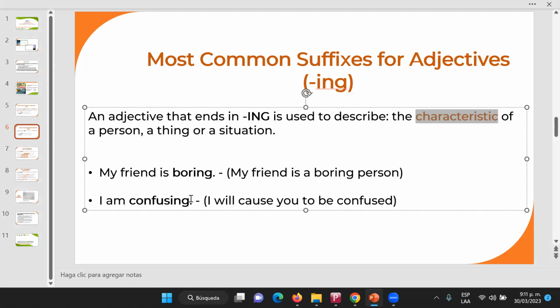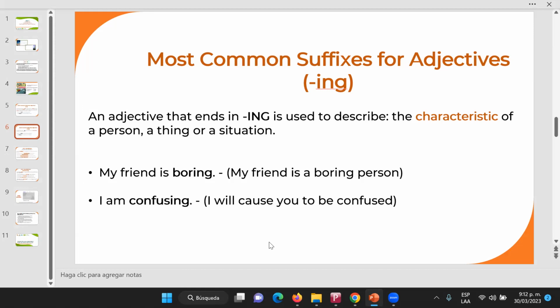Compared to the previous one, where the feeling is temporary. Or for example, I can say that I am confusing. Maybe all the information that I share doesn't make sense. So one person would consider that this characteristic applies because every time that the person speaks, they say something that doesn't match the situation that is being presented. Also when we're talking about a movie, or what you were saying in the previous exercise, guys, that some TV shows are interesting. That is a characteristic that for you remains forever. It doesn't matter how many times you watch that show, for you, it will always be interesting. So that is the difference between both of them.